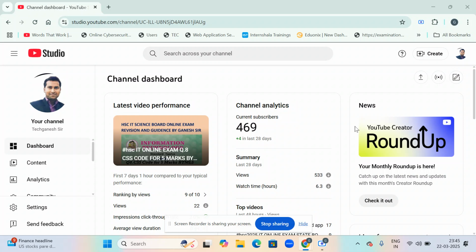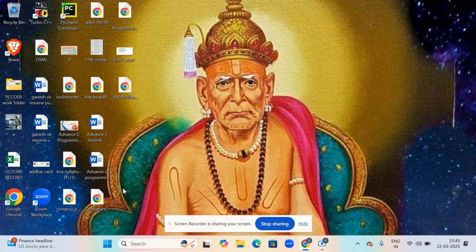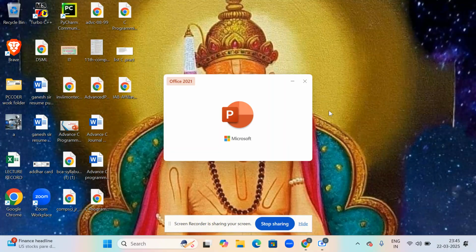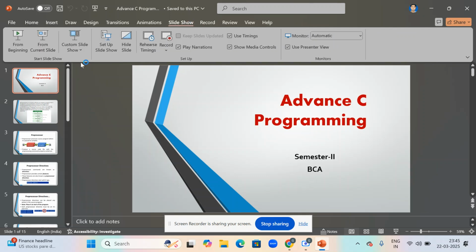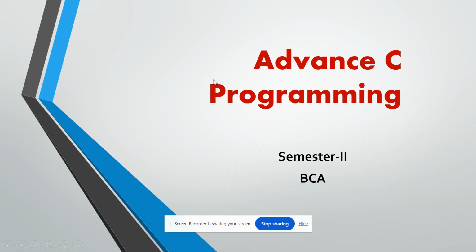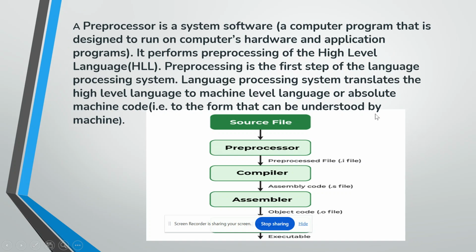So what is required? There is a series of translators that can be used, and those translators we need to understand properly. So let me show you a few discussions that you need to understand first in the form of this PPT, and then I will demonstrate the basic use of the preprocessor. Okay, now see, this is the source file.